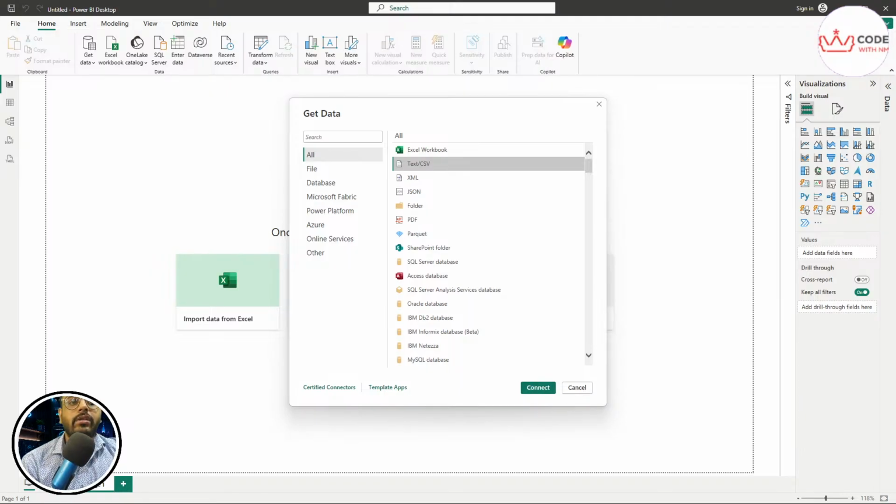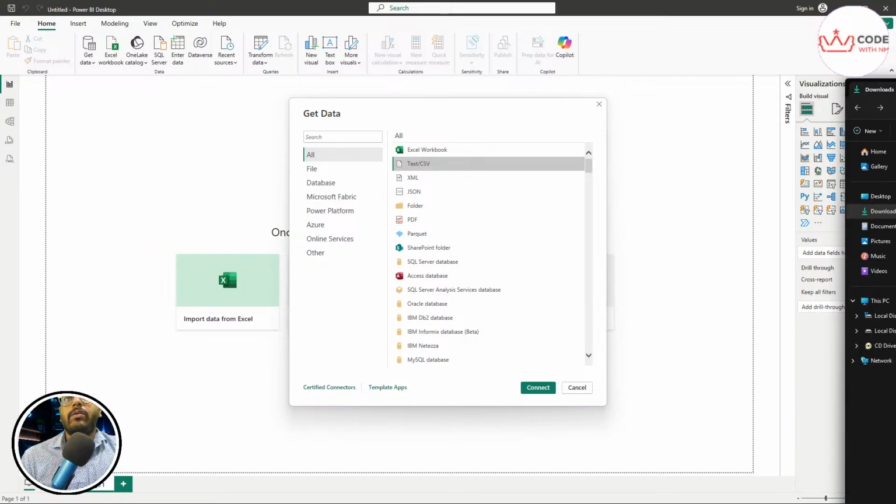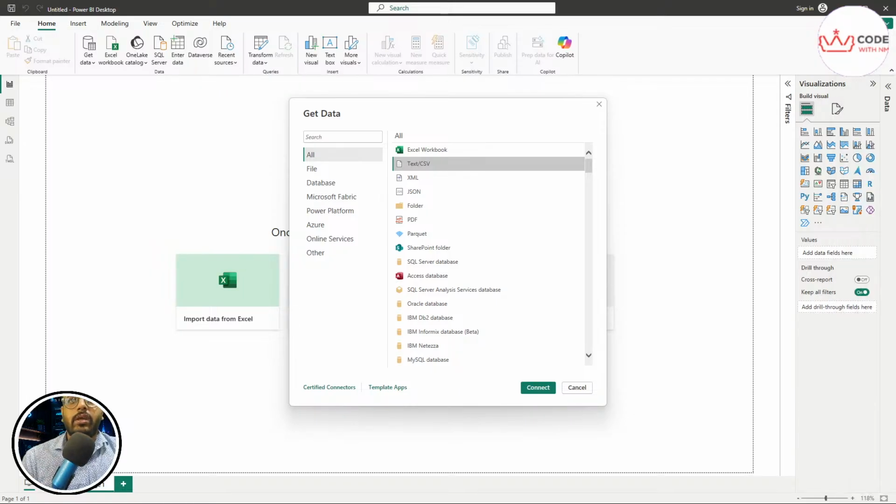So let me share the HR data set with you all. I've shared it in the Discord. Let me know if you received it. We won't be working with the employees data set today; we are working with the HR data set. I've shared it in the Discord. The people who have not joined the Discord yet, make sure you join it, because all the required things I will be sharing in the Discord itself.